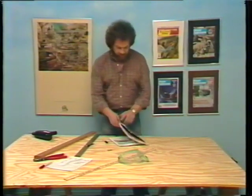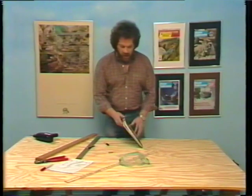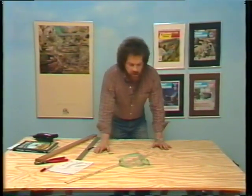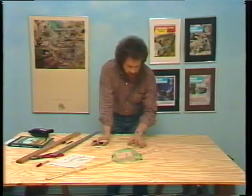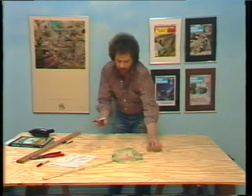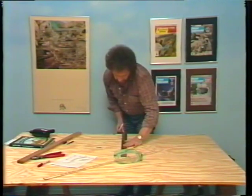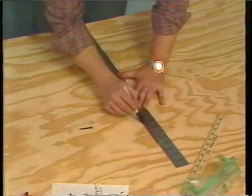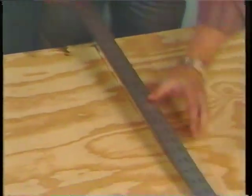You know, really building a model railroad, you have to study your history lesson too, but we're ready now to start marking our track plan. I've sort of penciled in a little light track plan here, going by what we have here, and I'm going to transfer it a little heavier so I can have something to really look at when I get my saber saw out, because when the sawdust starts getting on the plywood, it becomes hard to see, so I take a marker, make the marks a lot darker, and draw it down.